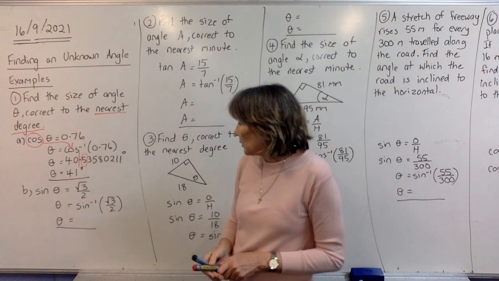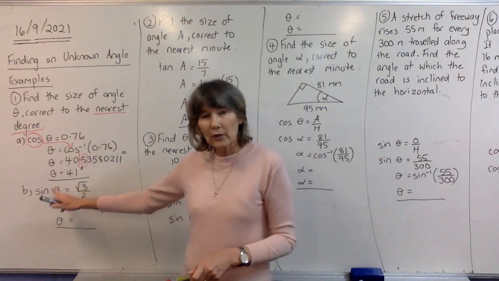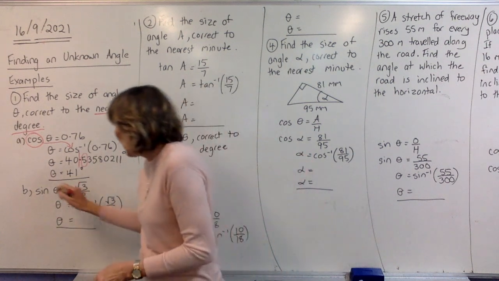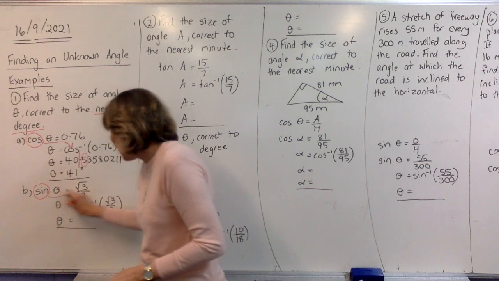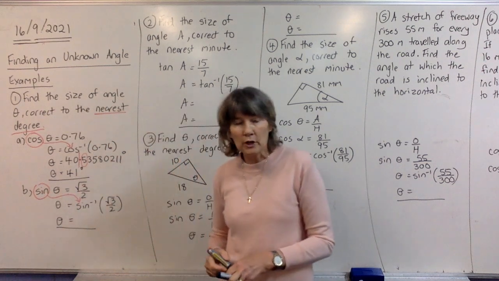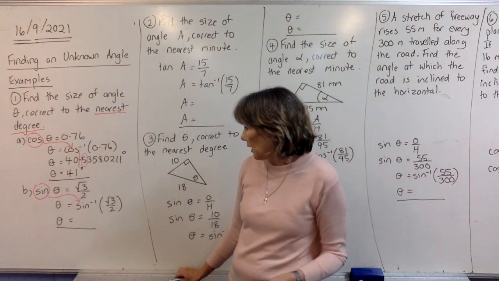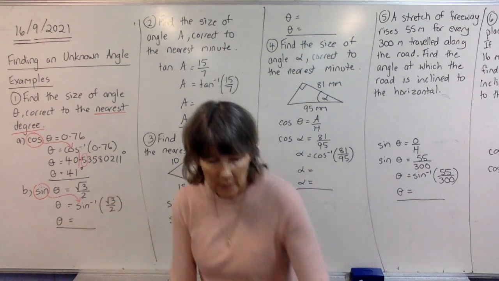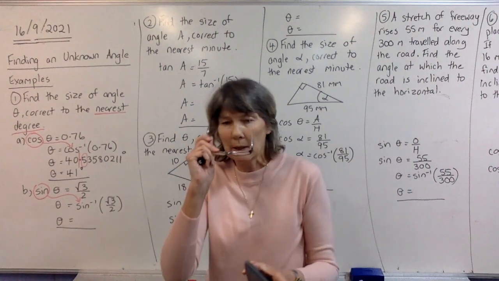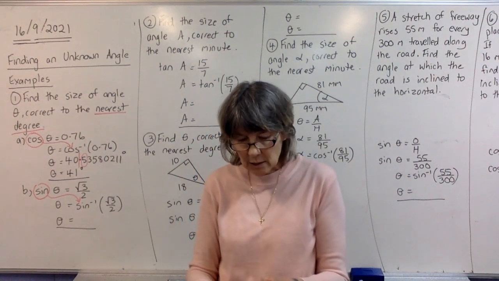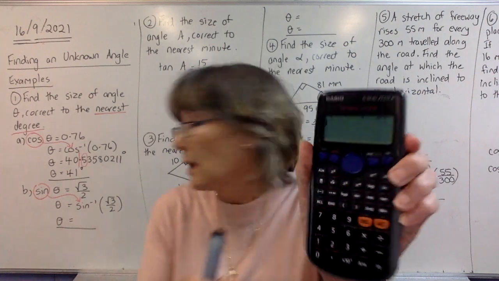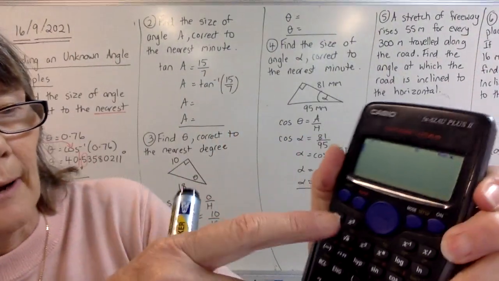All right, this next question. Again, we're looking for theta, so we want to get theta by itself. We're solving an equation. So we have to get rid of sine. We come to the other side and do the opposite operation of sine, which is inverse sine, and make sure that this all goes in brackets. Now, this one's a bit trickier to enter, but you can still do it. Your screen must look like this before you press equals. So we're going to be pressing shift sine.